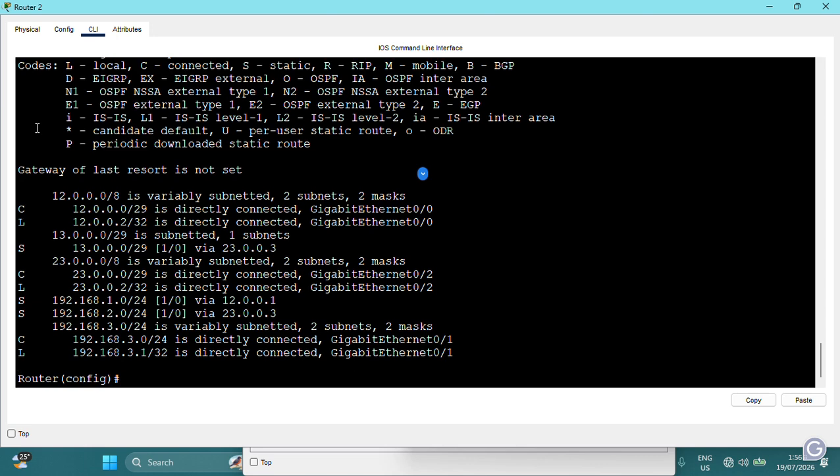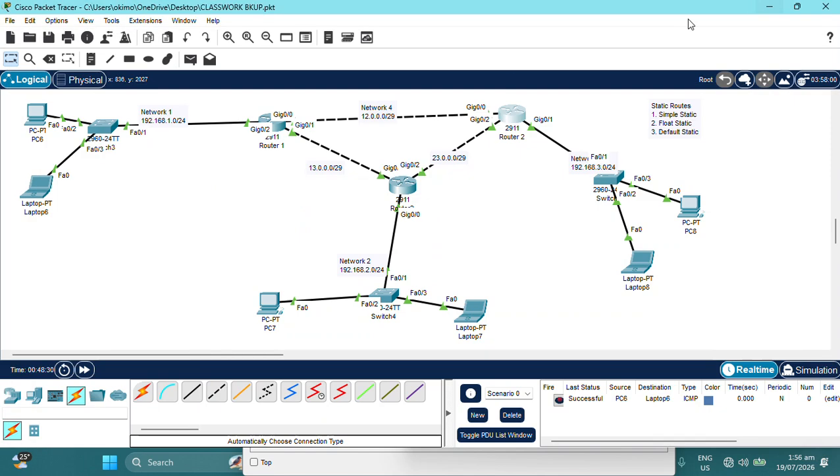So we just continue. We need to be careful so people understand. This is router two, right? For router two, we decide to use this route instead of this route here, and it is almost the same. Why would we use this? As I said, floating static routes are basically like backup routes.